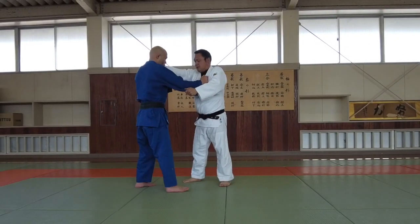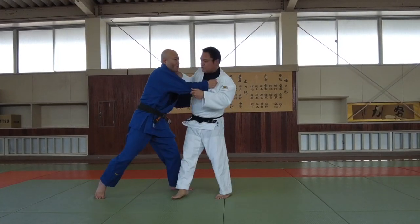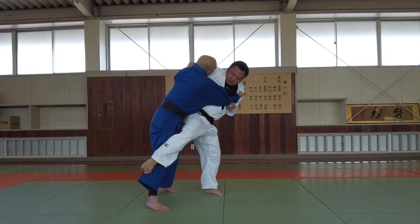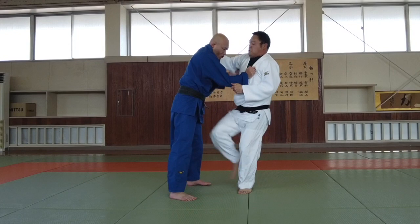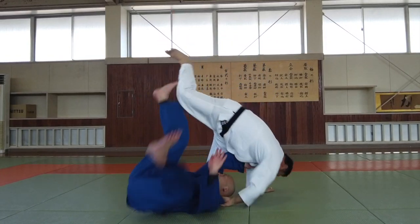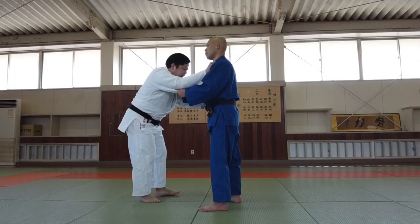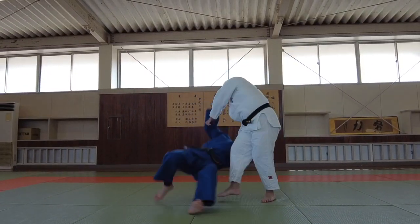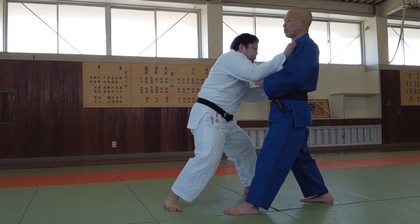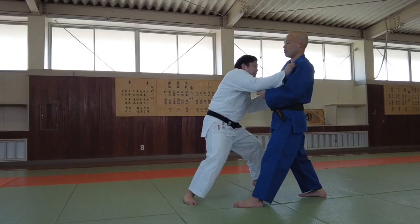I will use feints with my Osoto to check the reaction of my opponent. When doing these feints, if my Osoto is not committed, the opponent will not react, so the feint will not set up a strong response. I will make a video explaining right vs. right Uchimata for this situation — please look forward to it. Another setup is to use an Osoto feint to transition into Sasai. Blue retreats with his right foot to defend. Extend Blue's right hand forward and step back with your right foot, putting the opponent in a very unbalanced situation.